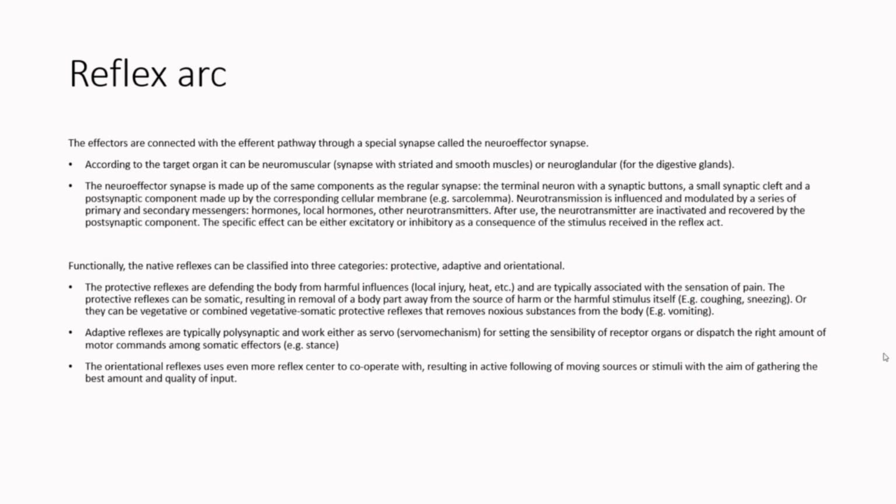So it has these messengers, whether they be neurotransmitters or hormones, and then they will be inactivated and recovered by the postsynaptic neuron, and based on their stimulus they can be excitatory or inhibitory in this reflex act. Functionally, we have three reflexes, and they can be either protective, adaptive, or orientational.